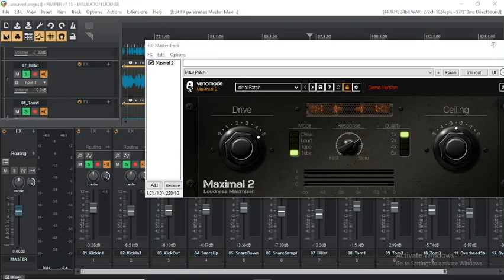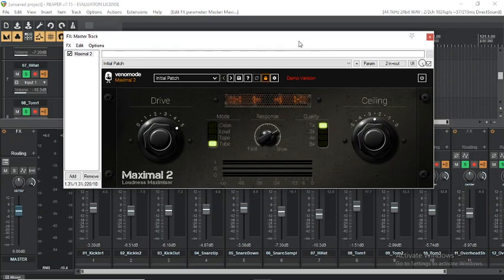Good. I like it. It sounds good. I don't know the technicalities, I don't know the technical stuff, but it sounds good. I like the saturation, the tube saturation model. Oh my goodness. I like how it sounds.